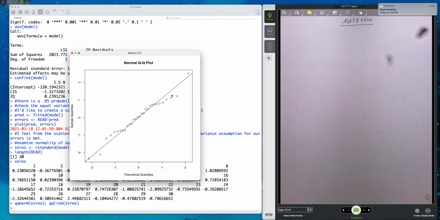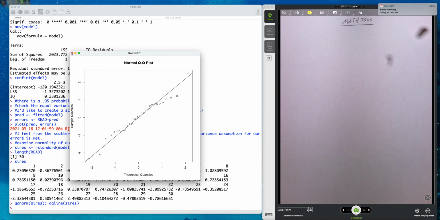Now, what's deviate much? What's the line in the sand? It's really not well defined. But if I get points that fan, if you'll watch my mouse, fan quite a bit away from the line, then I start to suspect my normality assumption. I think these are relatively close. I have a little bit of concern for this part right here. No concern at all for this part.